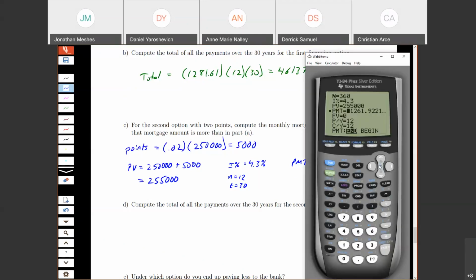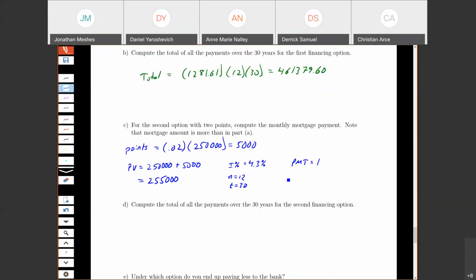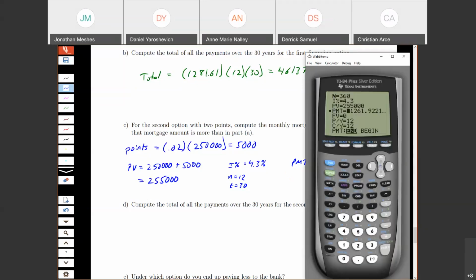So when you want to get it to solve, you don't want to hit enter, because enter is like entering a value. That's you telling the calculator. If you want the calculator to tell you, solve is above the enter button. So you hit alpha and then hit enter. Does that work?